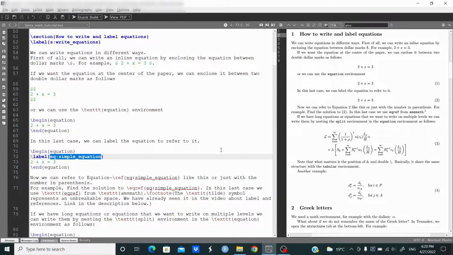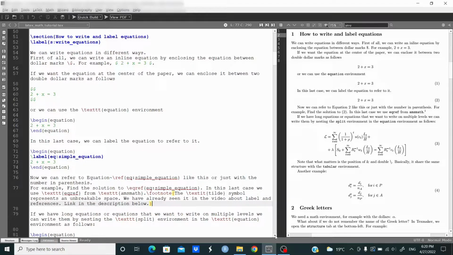By the way, tilde here is not really needed, but I recommend to use tilde. We already discussed tilde in the previous video. Basically, tilde represents an unbreakable space. I'll leave you the link in the description below if you want to know more about tilde.